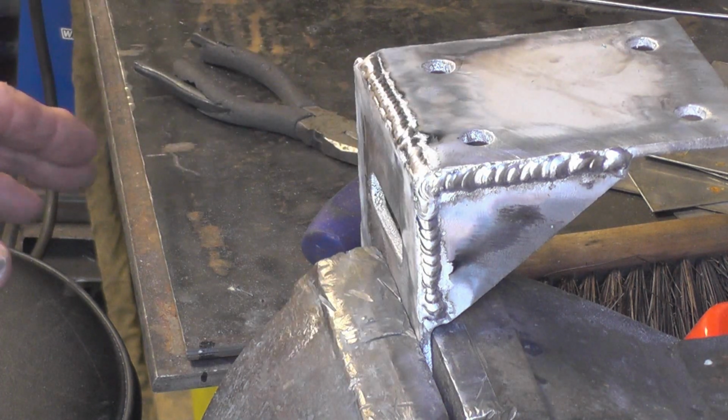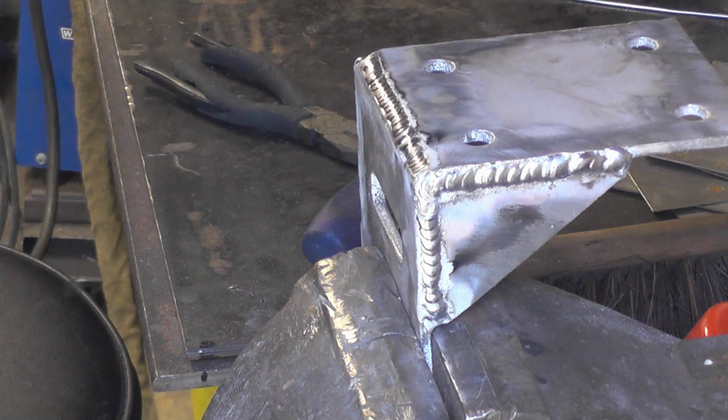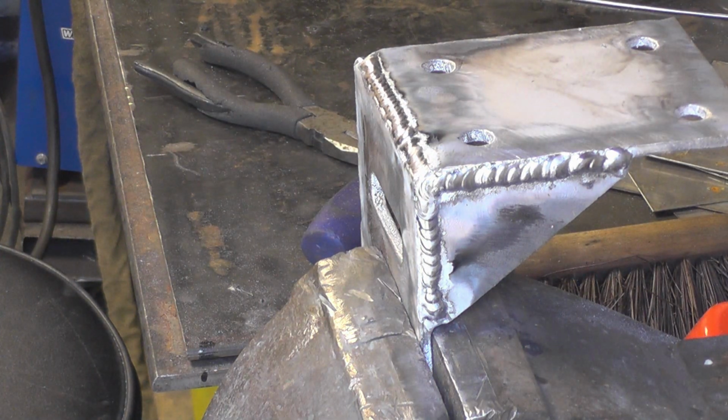Actually welded up not too bad. If it had been new material it would have been a lot better, but it is what it is. I know one thing I'm certain, it certainly won't fall apart.